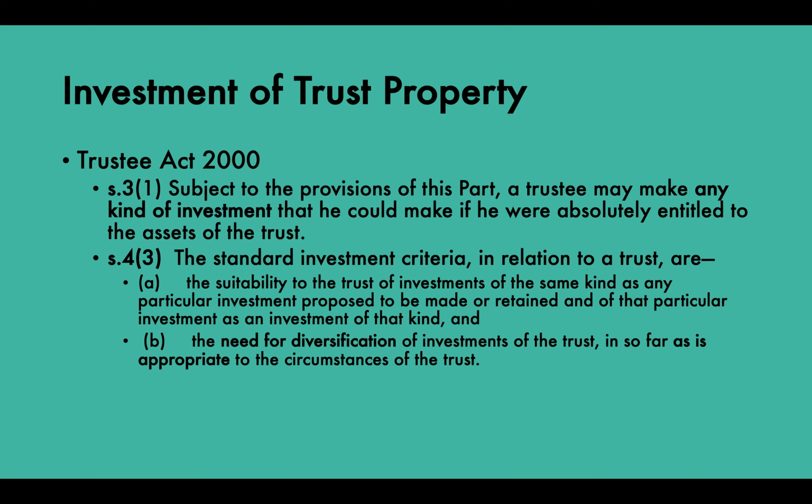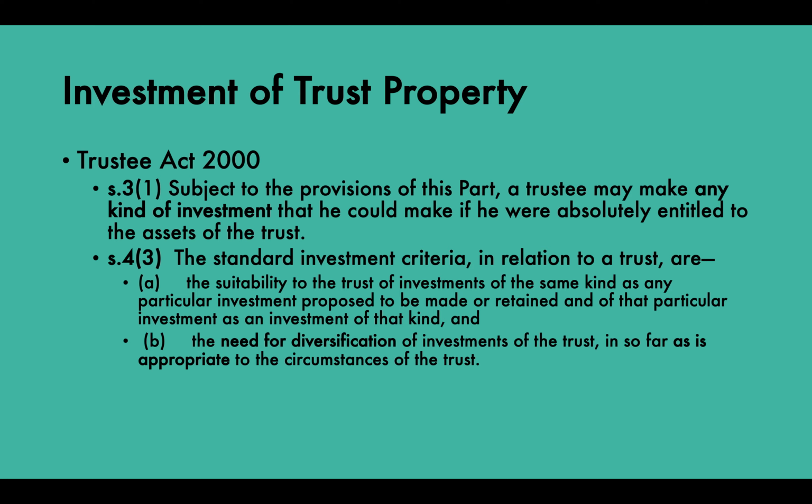So if the trust instrument clearly requires that the trustee invest only in a limited form of investments, then the trustee would be in breach if she sought to diversify the trust investments into any other forms of investment which were not permitted by the precise terms of the trust instrument. Although, do note that if the trustee believes that it would be illogical to invest in accordance with the terms of the trust, then he should seek a variation under the Variation of Trusts Act 1958 or under Section 57 of the Trustee Act 1925.